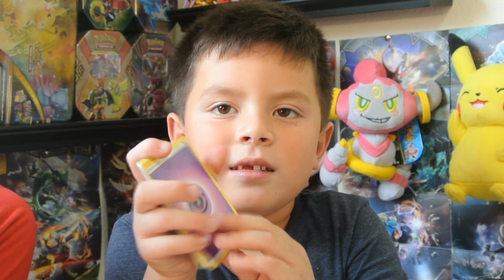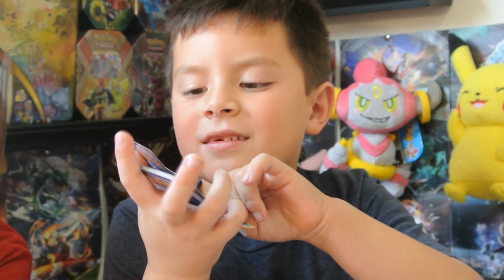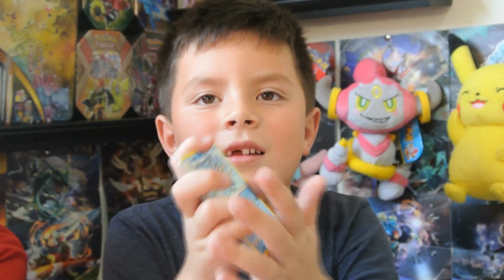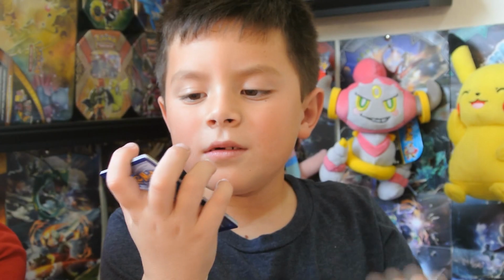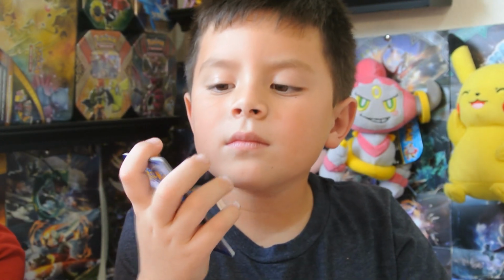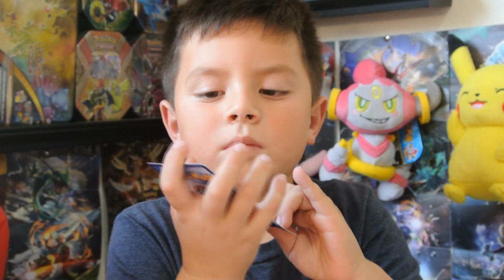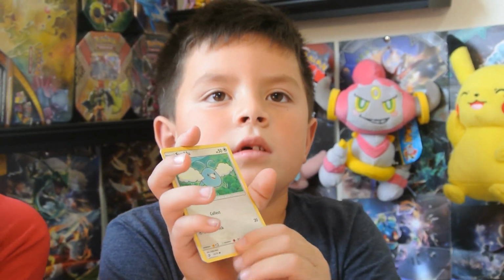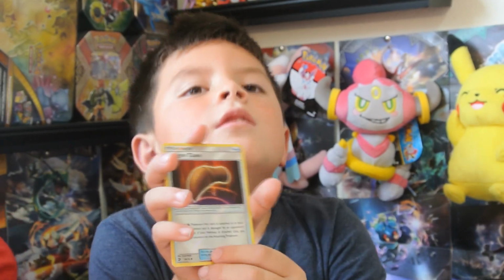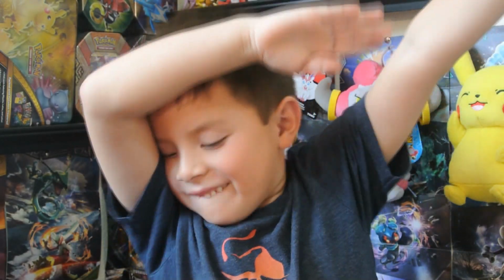And we get a Psychic Energy. You get a Croconaw. We get a Seadra. Heatmor. Horsea. Jangmo-o. Magikarp. Corsola. Swablu. Your reverse holo is a Dragon Talon and Feraligatr Shiny Rare. Nice. Nice.